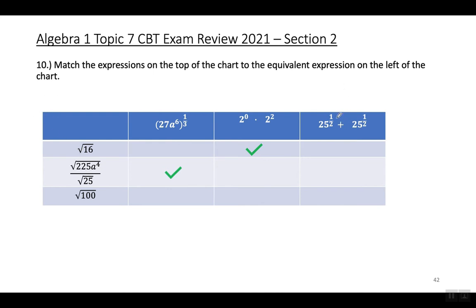And the last one, any number to the 1/2 power means the same as the square root. 25 to the 1/2 power means the square root of 25 plus the square root of 25, because the 2 is right here and it's invisible, and the 1 is right here and it's invisible. The square root of 25 is 5. The square root of 25 is 5. We're adding them. So when I simplify this expression, it gives me 10. So now I just got to see which one of these expressions, when you simplify it, gives you 10. Obviously, the square root of 100 is 10. So that one would be that one.